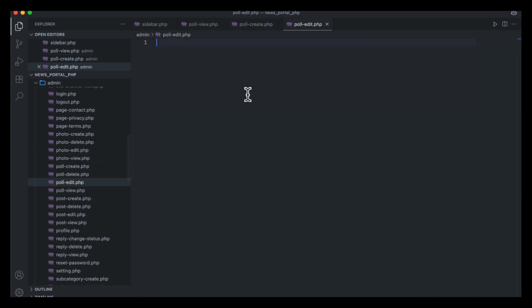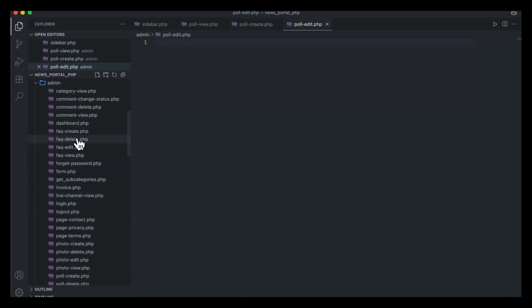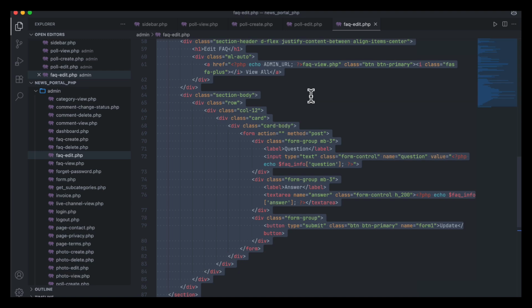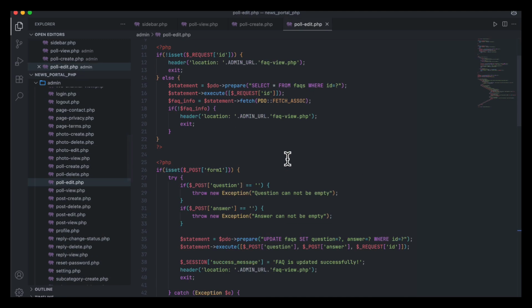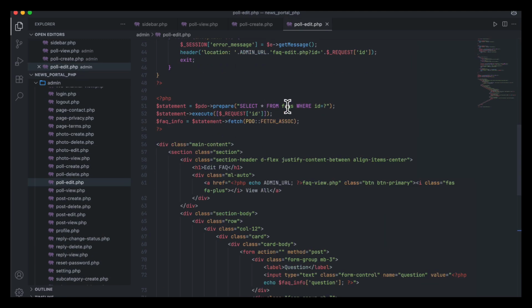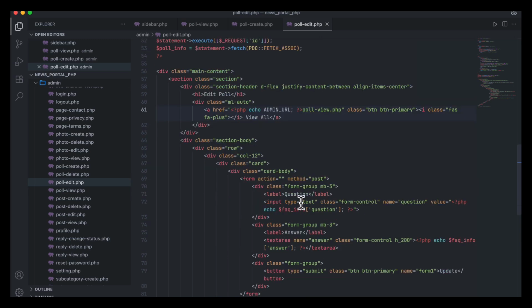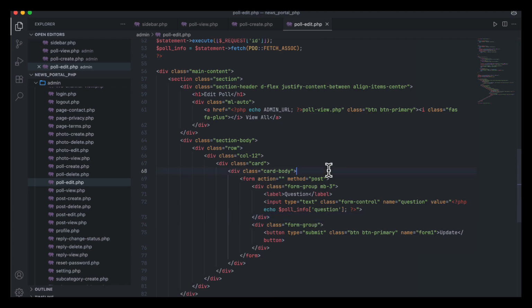Now I am going to edit the poll. So I am going to work with the FAQ edit and copy everything from here, paste it into the poll edit. So here I am going to show polls, where poll info, edit, here will be poll, and here it will be poll view. Question is okay, but here it will be poll info question, other one will not be here. And status he cannot maintain, he can only edit the question.